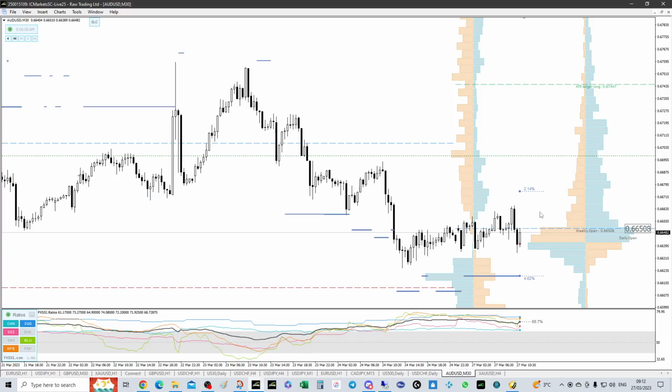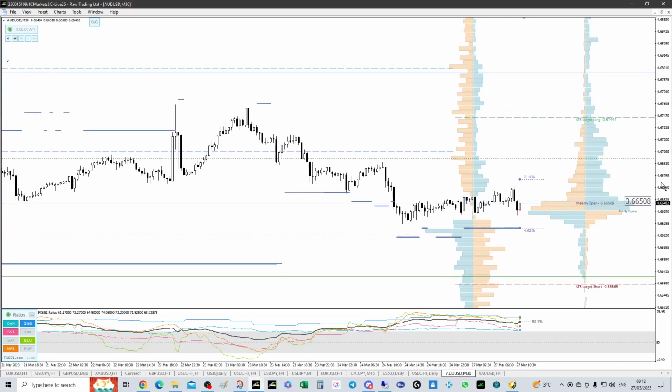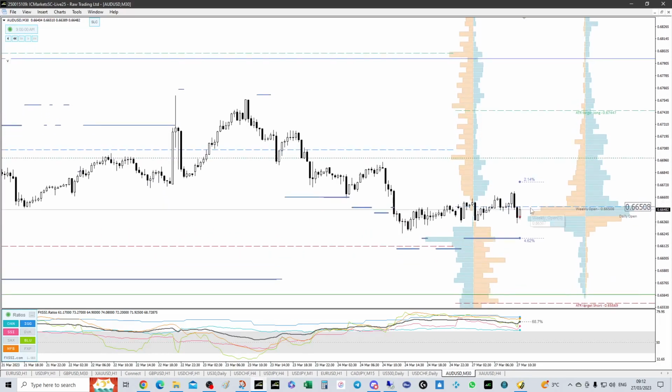Yeah, so where would you put your stop? If you enter above the weekly open, your stop's here, 30 pips. Your TP is less than 30 pips, so it's not even a 1 hour trade. But I think potentially what might happen is that we're going to come up, get that, and then we'll have to wait and see what happens.